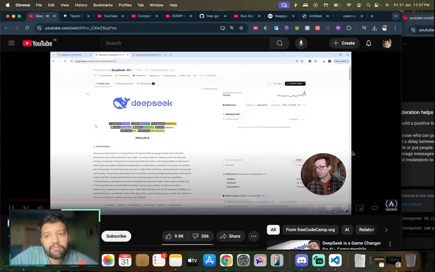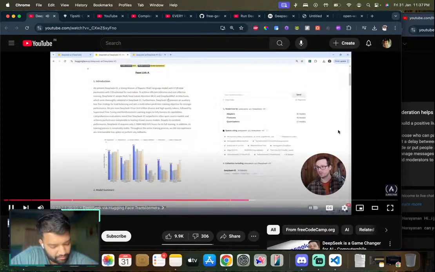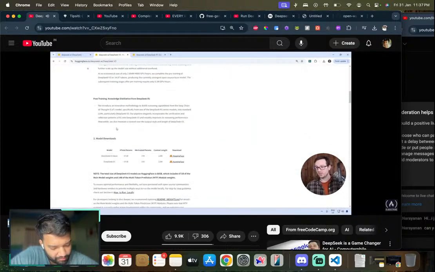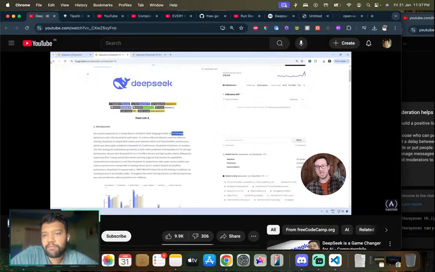But if we go over to here and we go into DeepSeek-R1, I think this one's a mixture of experts model. And this would be a really interesting one to deploy as well. But it's also a 671 billion parameter model. So it's another one that we can't deploy locally, right? But if we did, we could have vision tasks and all these other things that maybe it could do.